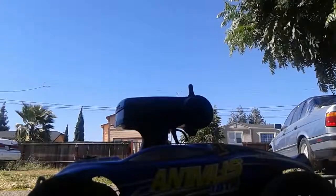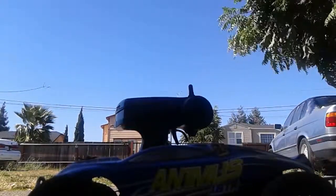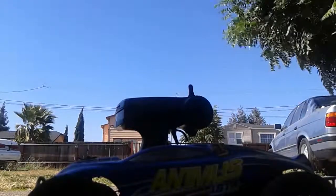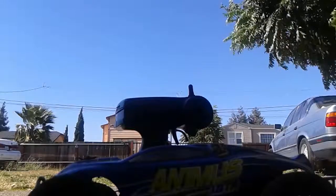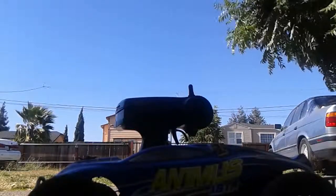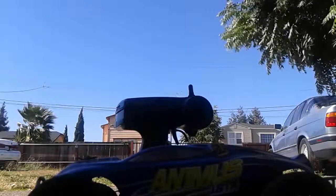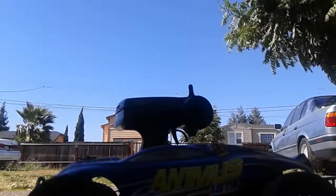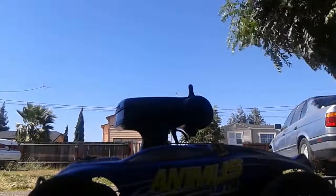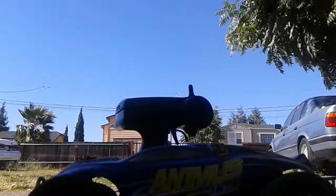That is the Helion Animus 18TR with SC rims on it. It's a really fun RC, aside from too much oversteering and the stripping of that spur gear. It's a really fun RC, and I highly recommend you buy one of these things. It's $100 exclusively through Hobbytown USA. So go to your local Hobbytown shop and pick one up. Hope you guys enjoyed.